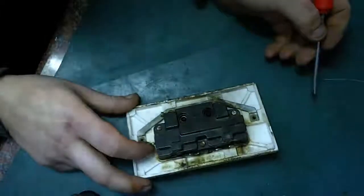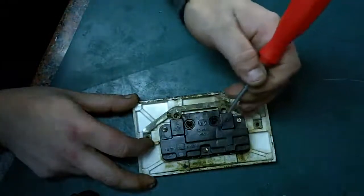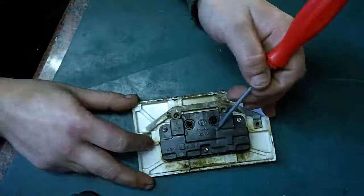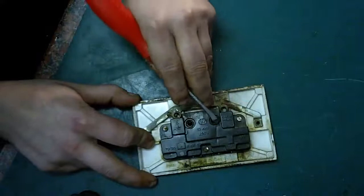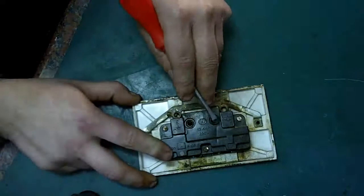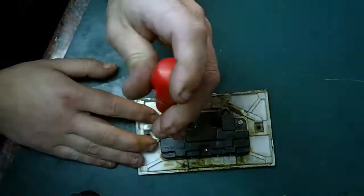On the back, I don't know if you can see that, but we've also got a crack in the bakelite. I think it's a type of bakelite, this. We also have a crack running right along the back there, so obviously something's been distressed. And if we have a look here, it actually looks like we have some charring and burning. Whatever that's made out of, it's probably the type of bakelite, certainly a thermosetting plastic, I think. It seems to be somewhat carbonised around there. So anyway, let's take the back off and see exactly how bad this thing is inside.